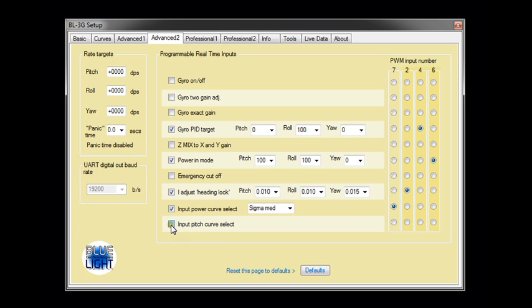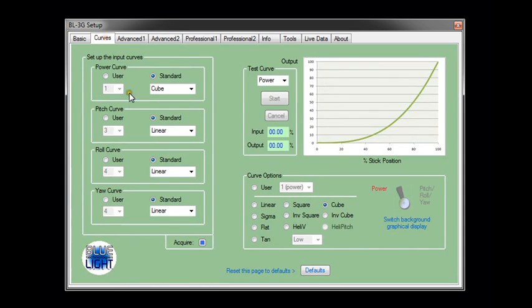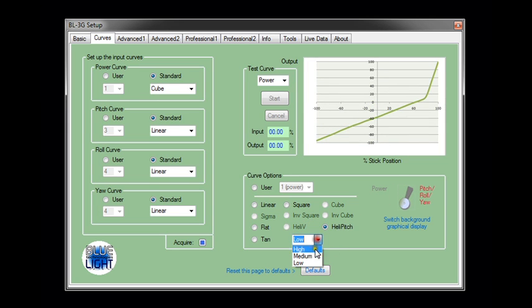Input pitch curve is also a similar function, operating on the pitch curve. So if we look at the curve, this is more useful for helicopter. You may have a helicopter pitch curve like this, medium, and you may want to switch to this curve.